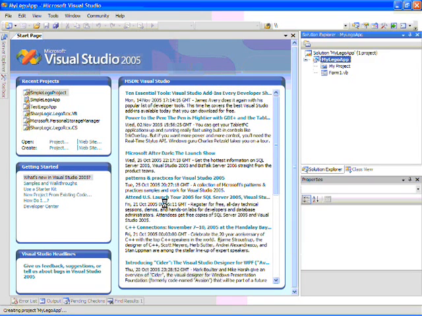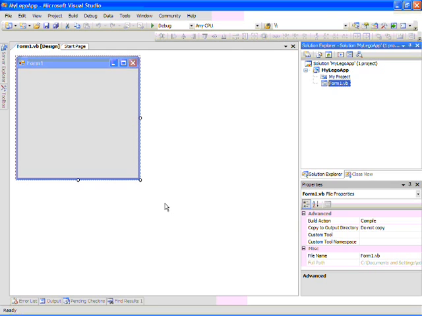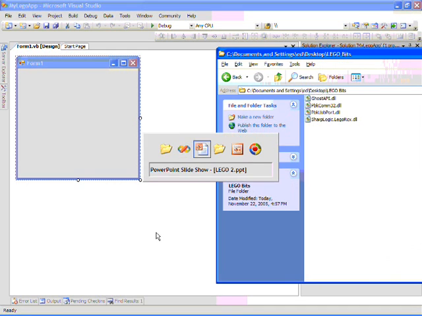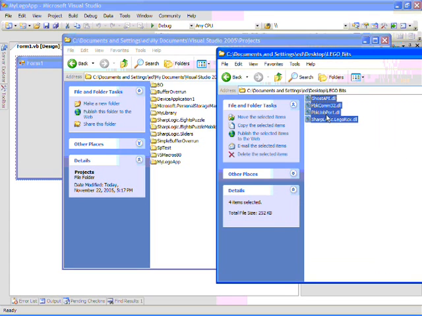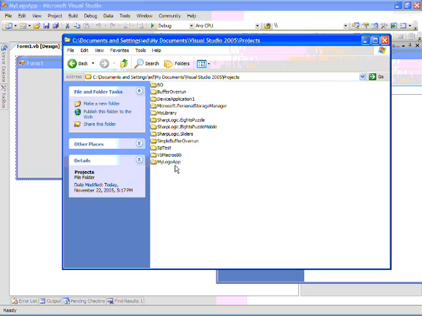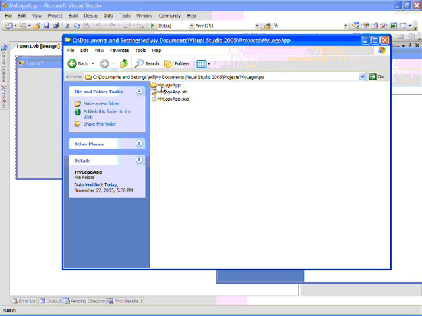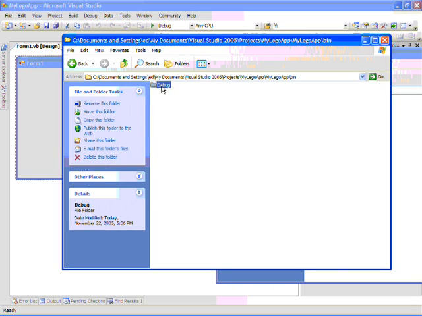Visual Studio will go ahead and create the code required for us to get started and leave us with a nice blank form. The first thing we're going to do is take some basic files that are required in order to use the application and copy them from a known directory into the debug folder inside our LEGO application.